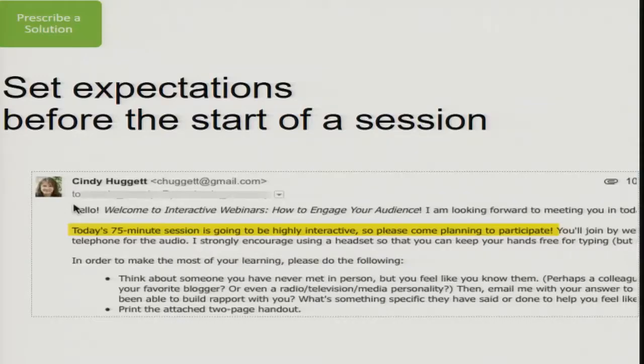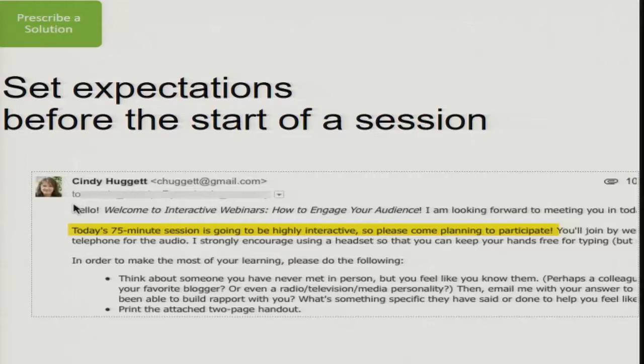And you might notice, if you're able to see the tiny text, I will also always ask for a response. And the response might be a 1-word answer, a 2-word answer, but what does that tell me? Who read the email? And then I'll use those answers at some point during the virtual session. Hey, everybody, thanks for responding.